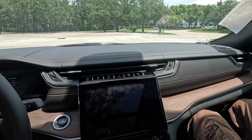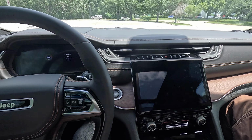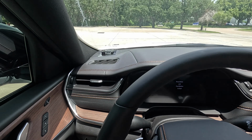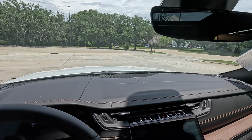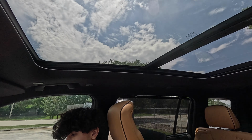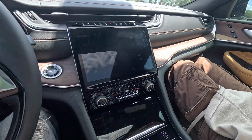And the interior is going to have some tech, so it's a bit tech forward with a 10.1-inch infotainment screen, a digital gauge cluster. You can see the McIntosh speakers there, auto dimming rear view mirror, LED interior lights with a large pano. Check out the leg space that you have on the passenger side. There isn't any pass-through. Let's fire it up.